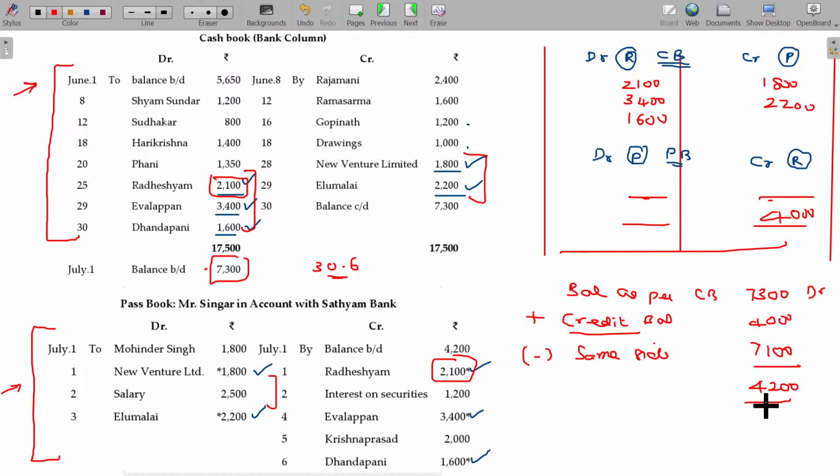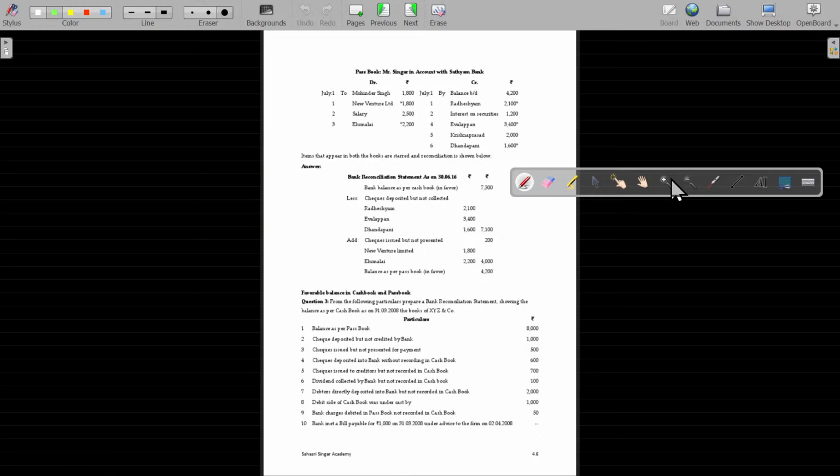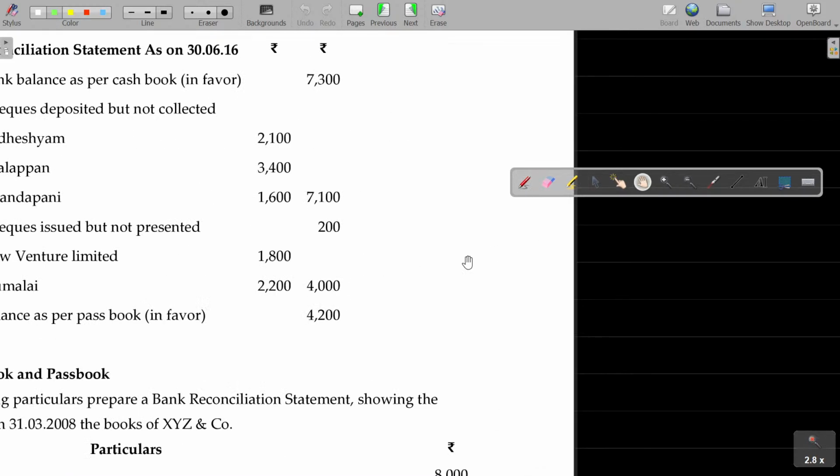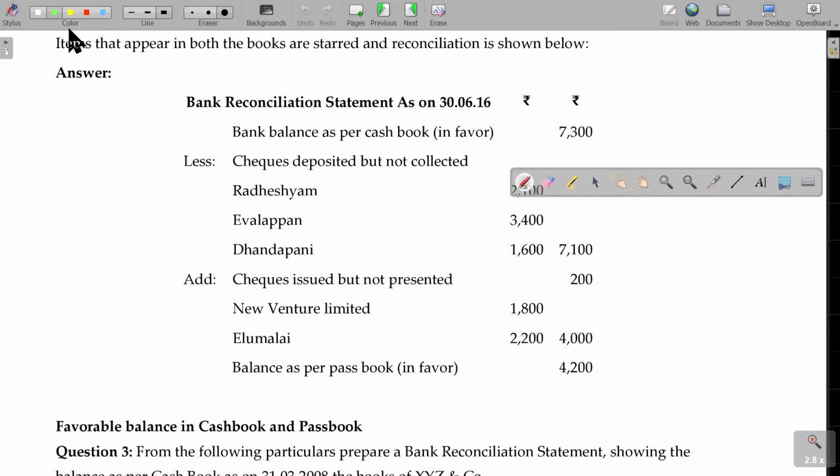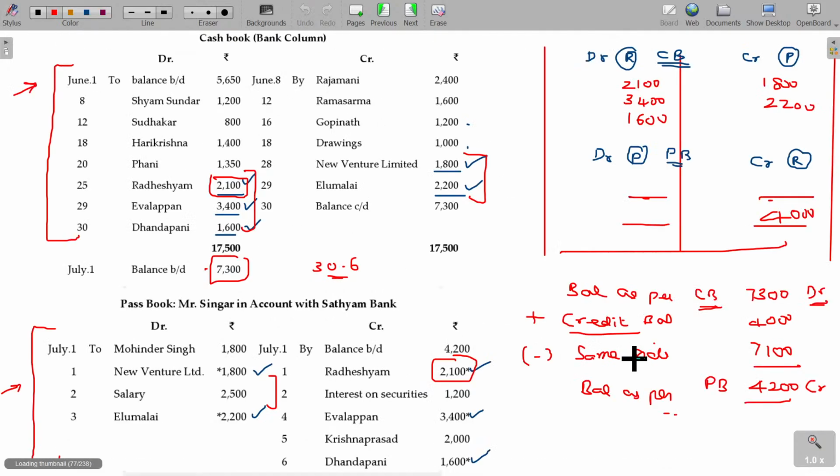If the balance is positive, and the starting balance is debit, the ending balance should be credit. Okay, this is cash balance, so it should be the passbook balance. So balance as per passbook. Is that okay? You can now post that in a statement format. This is the statement format. We get the same 4,400. Is that okay? Clear? So one of the beautiful illustrations. With that, almost all the concepts are over. Now we'll see some illustrations from your instruct material as well as from your past exams.